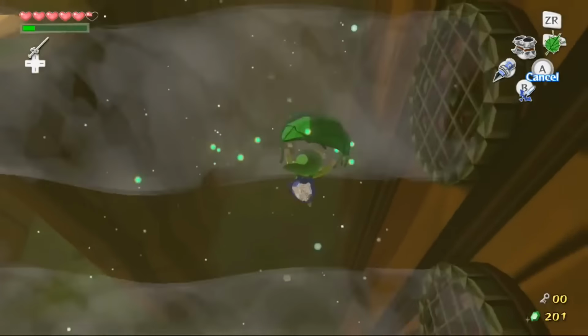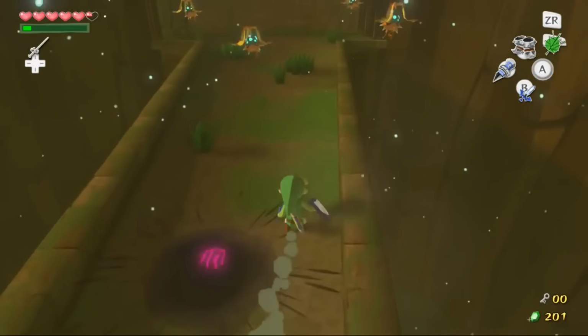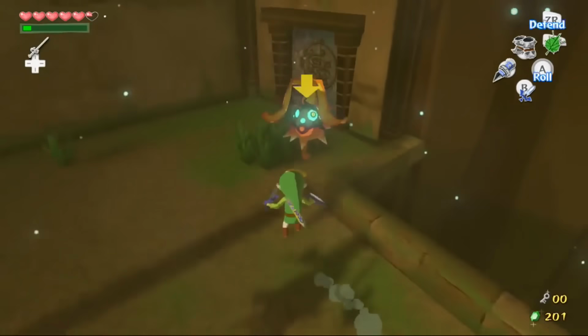But now onto Wind Waker HD. So, at the time of release, the record was 4 hours, 28 minutes, and 41 seconds by Demon9 on the original GameCube version of the game.